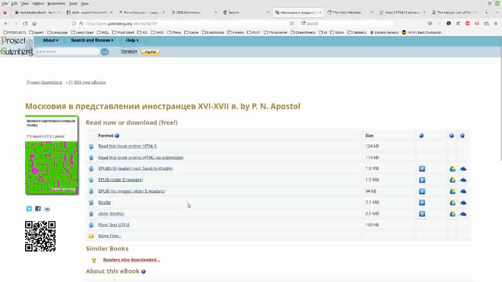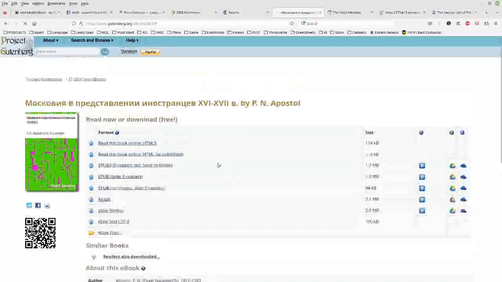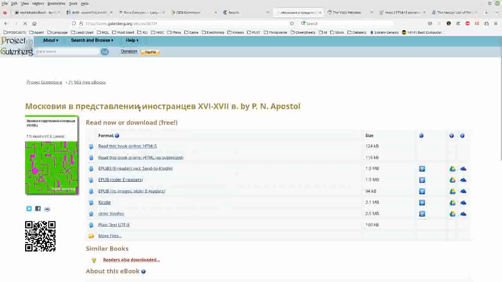Now, this is really useful. You can get these books as text files, and you can use them with the LWT program, which I have a video, and I'll put that link in somewhere, about how to install Learning with Text. But that's worth doing, and using that to increase your vocabulary.